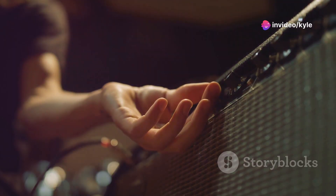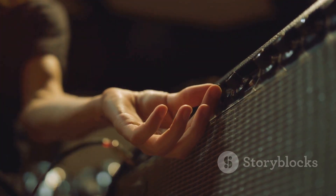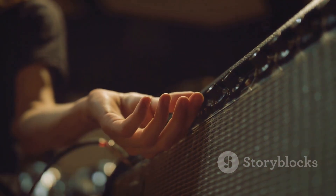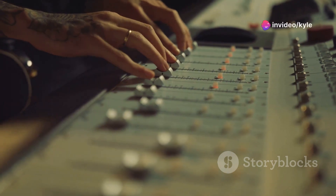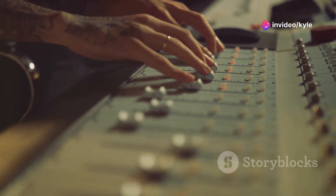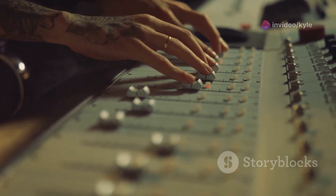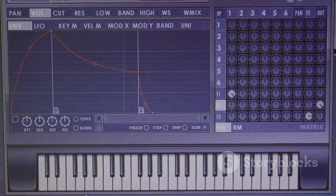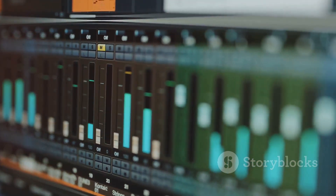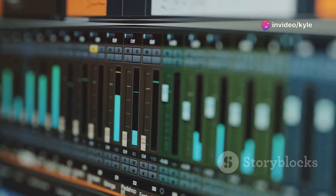Each plugin is designed with an intuitive interface, making it accessible for both novices and seasoned pros to experiment and tweak sounds. Soundtoys truly shines with its modular effect rack, where combining effects can lead to unexpected and inspiring results. Imagine chaining a crystalline delay with a warm analog distortion — suddenly, a simple melody line transforms into a complex, textured soundscape.